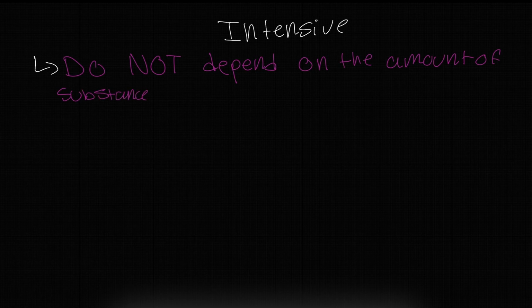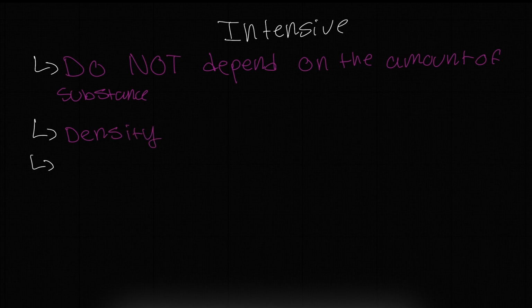So what does this mean? In other words, no matter if you have a tiny sample or a massive one, if you have a drop or a swimming pool, these properties remain constant in that substance. So let's get some examples. We have density, which will always stay the same, no matter how much you have.